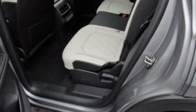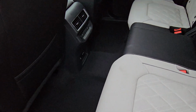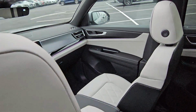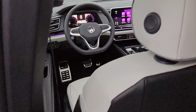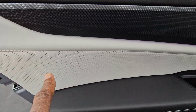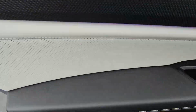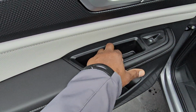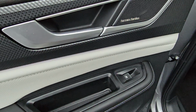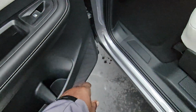So we open the back door here. Look at these seats here. Absolutely stunning how good this car looks. I'm going to look over the headrest here so you can see in here. So nice. On the door panel here, more perforated leatherette and leatherette up here, carbon fiber here. There's a sunshade right here for both the rear doors. Arm pad right here, trimmed out in leatherette with a contrast stitch. There's a bottom to the door handle here, silver tip on the window switch, and that Harman Kardon audio label right there. Three storage bins right here in the door.